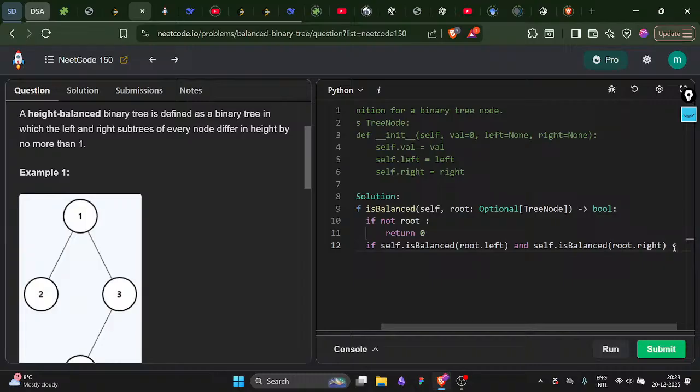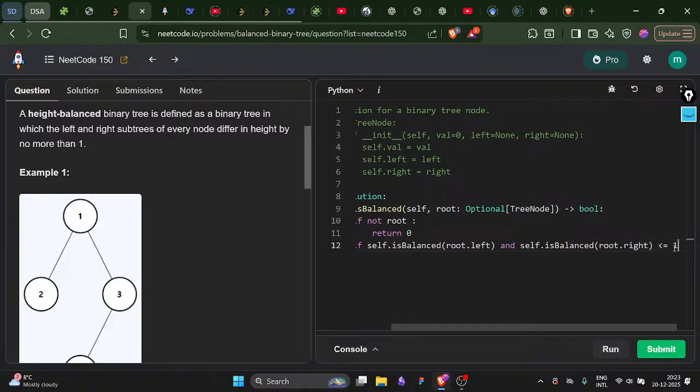More than or equal to 1. I need to return, if it is less than or equal to 1, I need to return true.